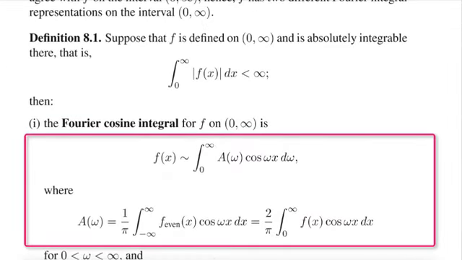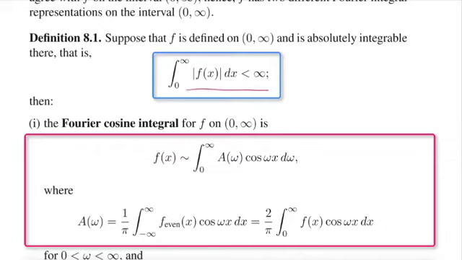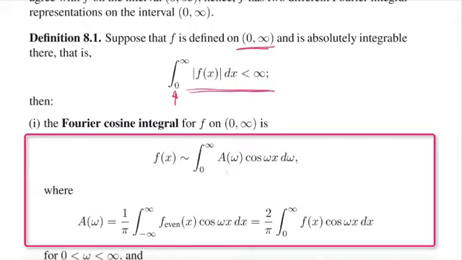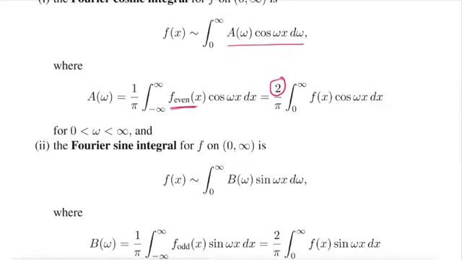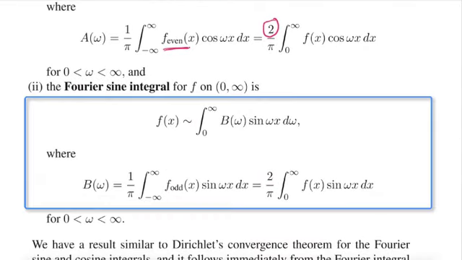So here's the cosine integral. First of all, I need finite mass, same condition as before. We only integrate now from 0 to infinity because this is where f is defined. But then we can write f as a cosine integral by using the even extension in the coefficient. And if I use the even extension, then f is even, cosine is even, so I get the additional 2. Same argument I talked about earlier. So if we start with a function from 0 to infinity, we use the even extension, we get the cosine integral. And guess what? If we use the odd extension, we get the sine.